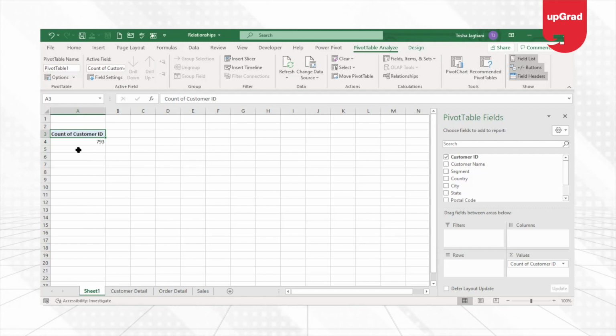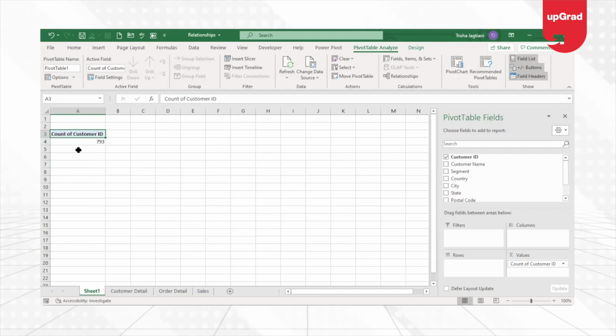We will explore the DAX functions at length in my following videos. As of now, in this tutorial, I will only show you how simple but custom calculations can be performed in PowerPivot. So let's talk about both types of calculations at length.